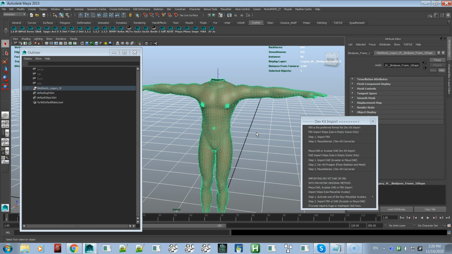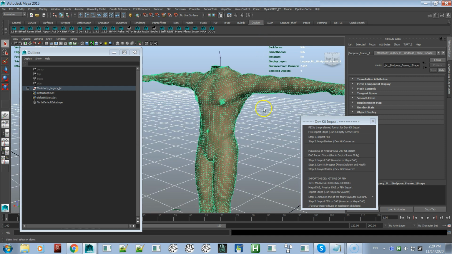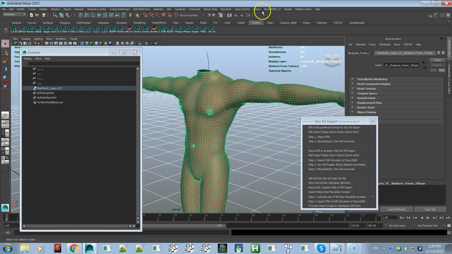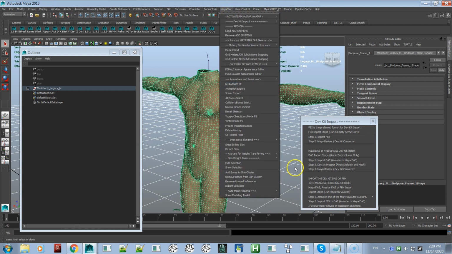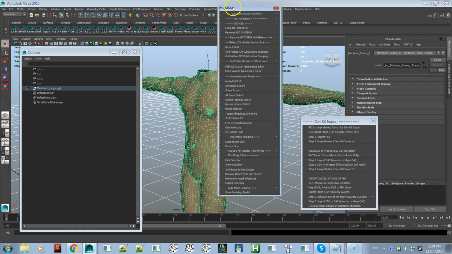But it's always good to check. So what I'm going to do is zoom in pretty close and see if it changes shape when I detach the skin.